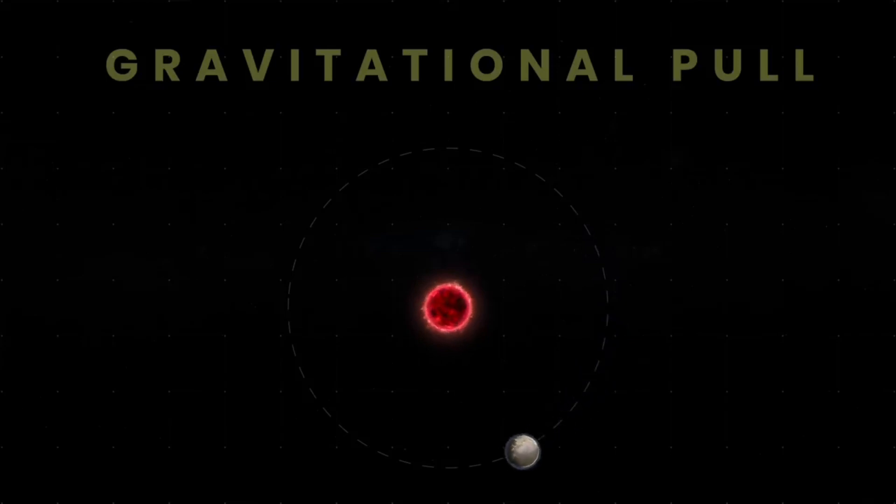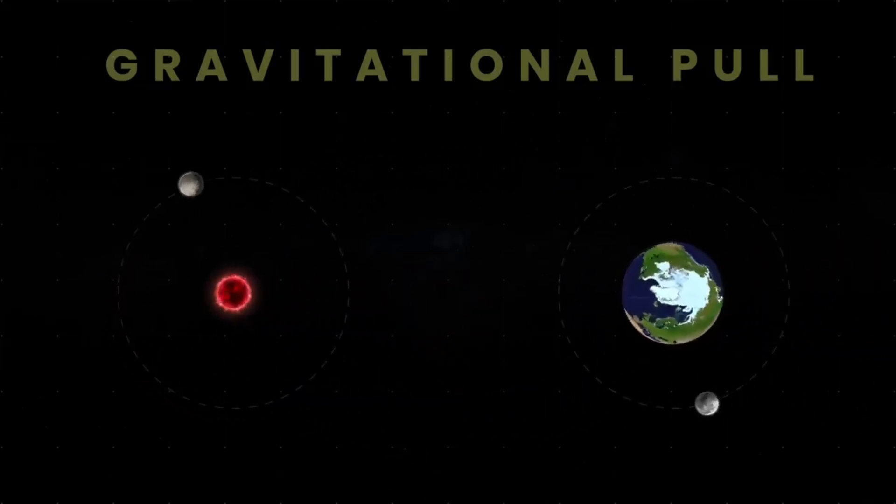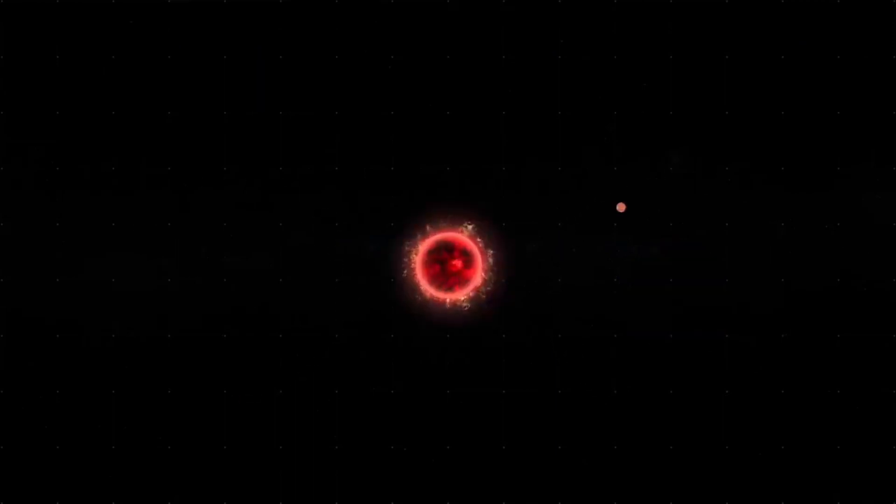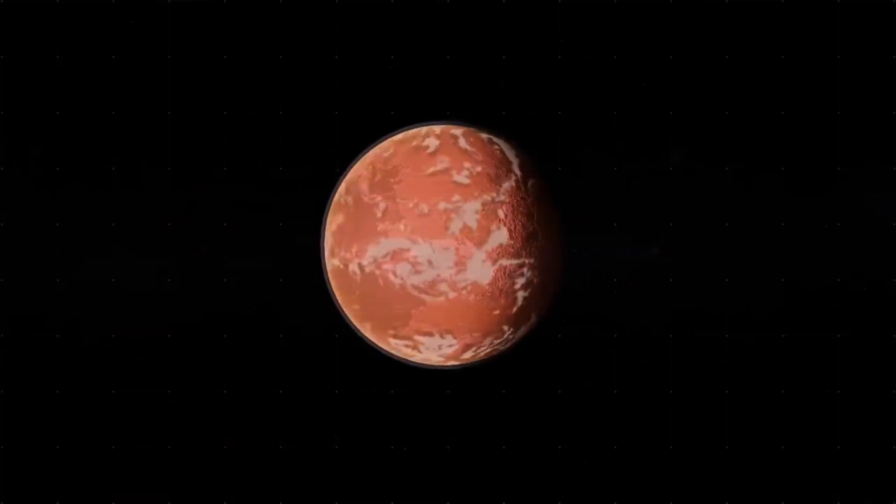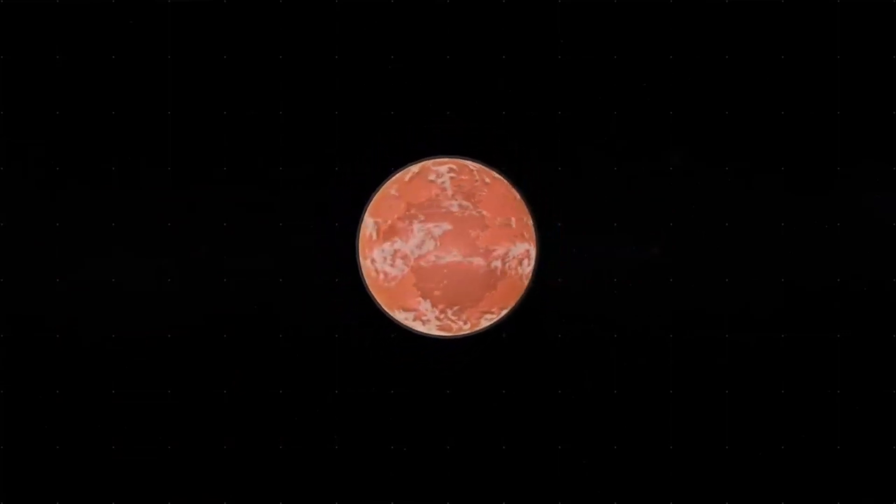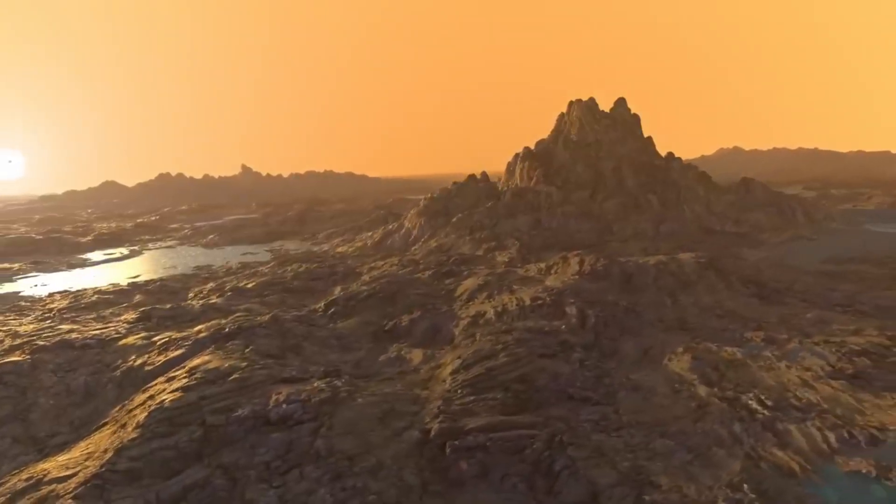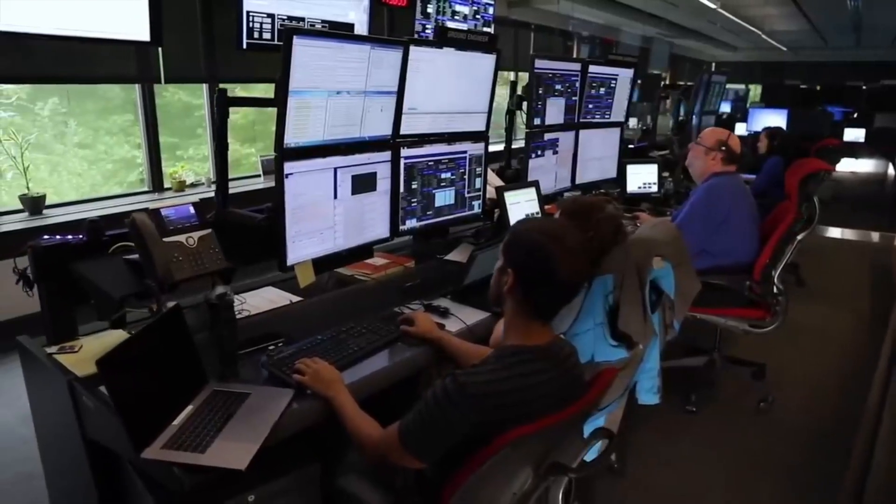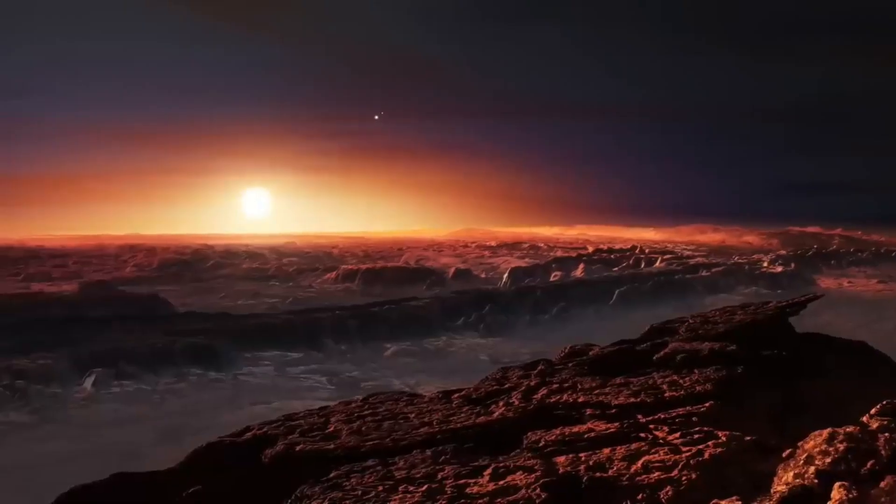Proxima b orbits Proxima Centauri in the Goldilocks zone, an area with exactly the right amount of light to melt water. The star is just 4 million miles away, which is only approximately 17 times as far as the Earth is from the moon. Scientists say that the same side of Proxima b is always facing the star, much like the moon. This is because both bodies are tidally locked. Because of its orbit around its star, Proxima b is always illuminated from one side, while the side facing away from the star will remain permanently in the dark. Water on Proxima b would be preserved from evaporation into space, and the planet's temperature would be more evenly distributed between the day and night if it had an atmosphere. There may be a livable ring in between the day and night sides.